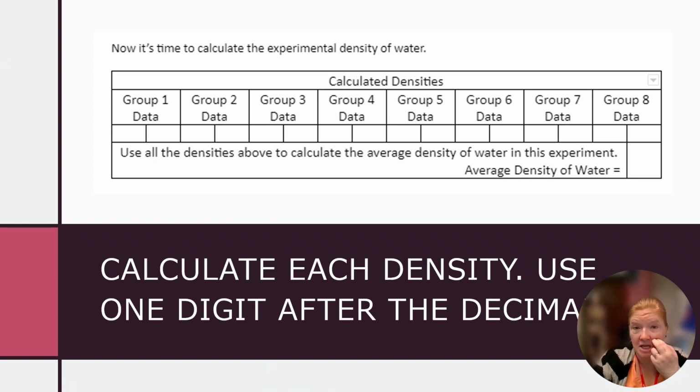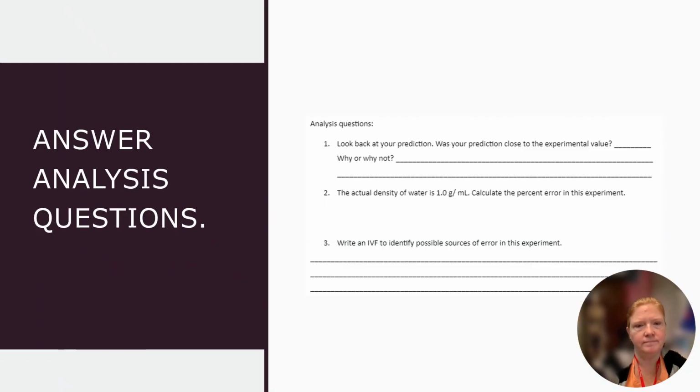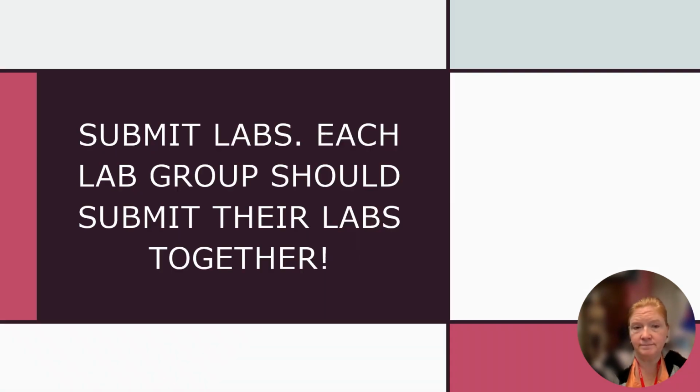Now we're going to calculate the density. So remember how group 1 had a mass and a volume for a quarter? So you're going to do mass divided by volume equals density and record this here. Mass divided by volume is density. So we're going to record all of these densities and then average them. And then you have just a few analysis questions to answer. And then you're going to be submitting your labs.